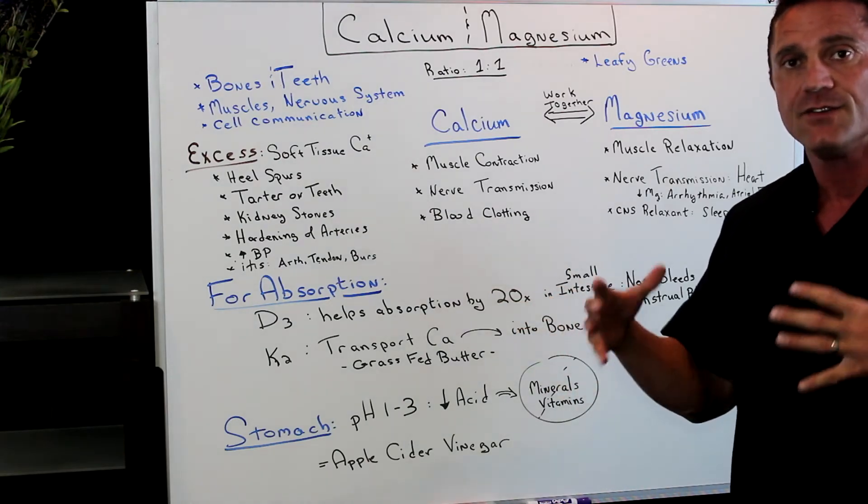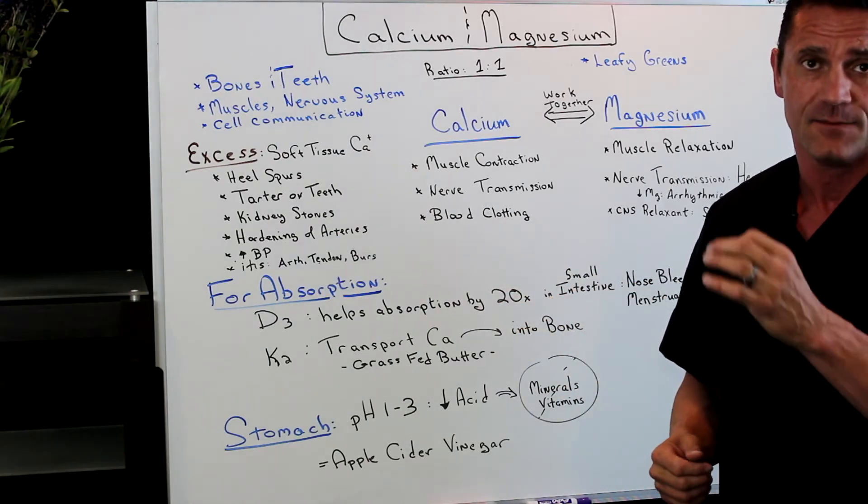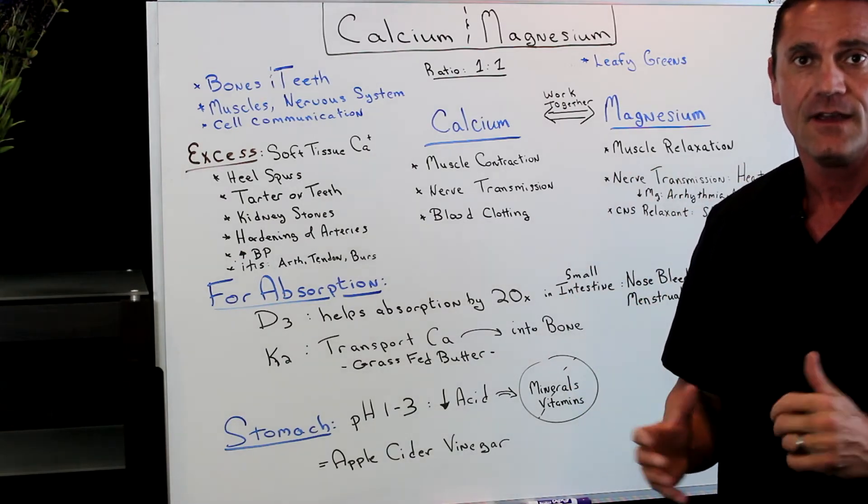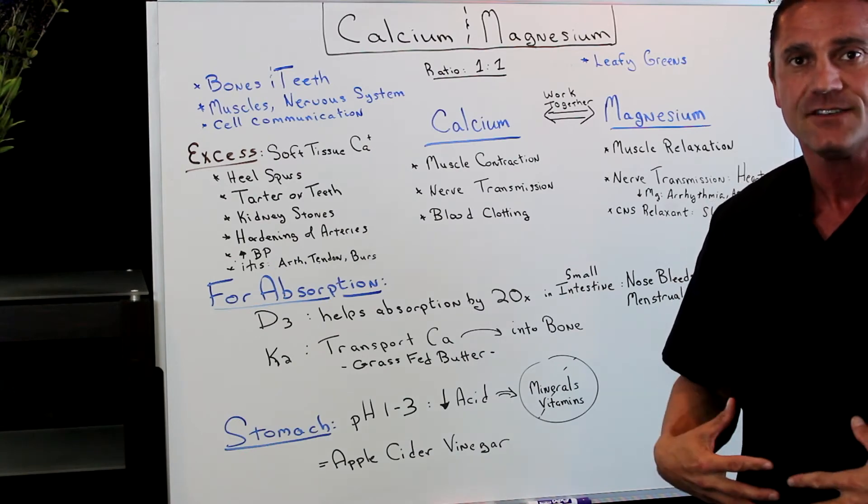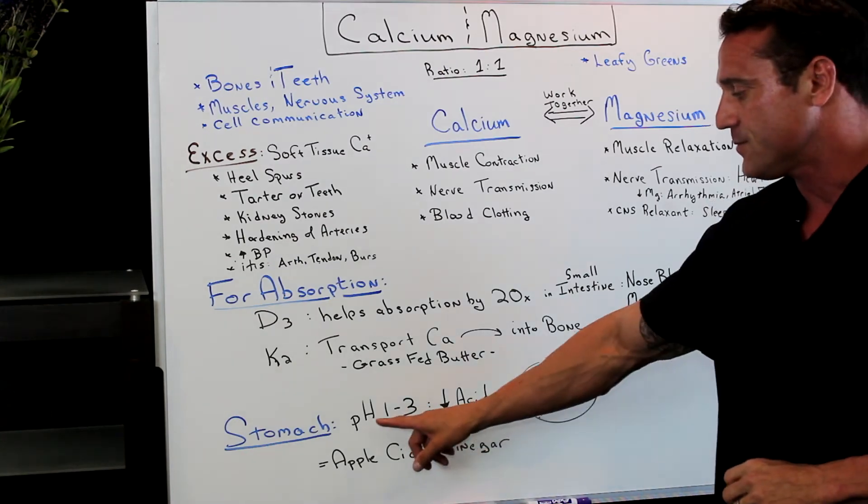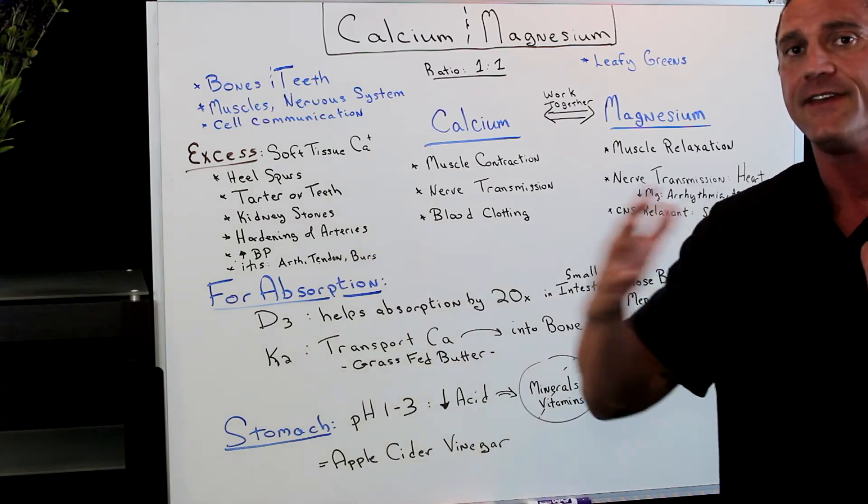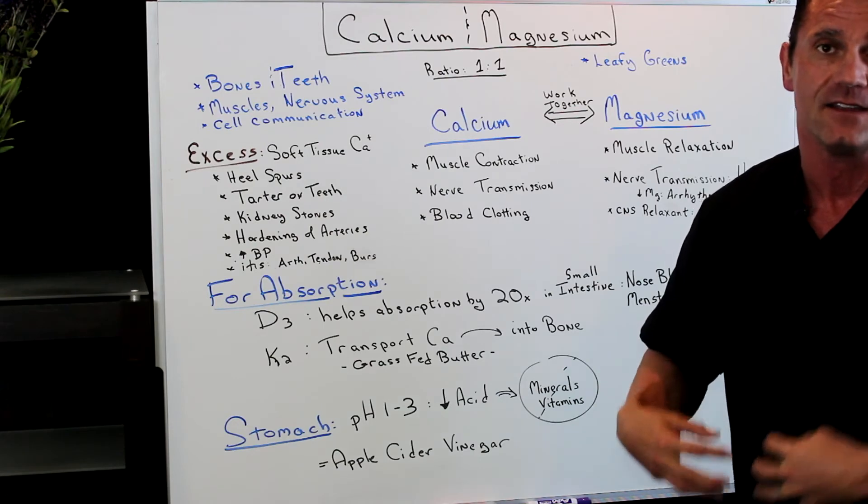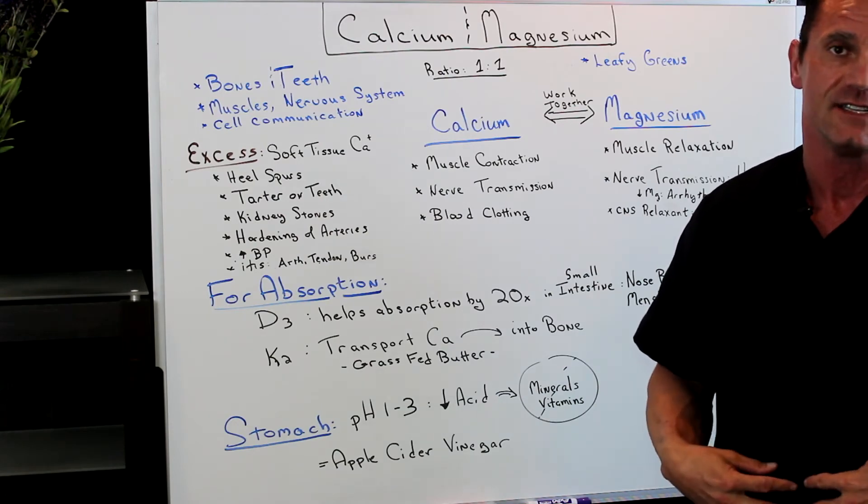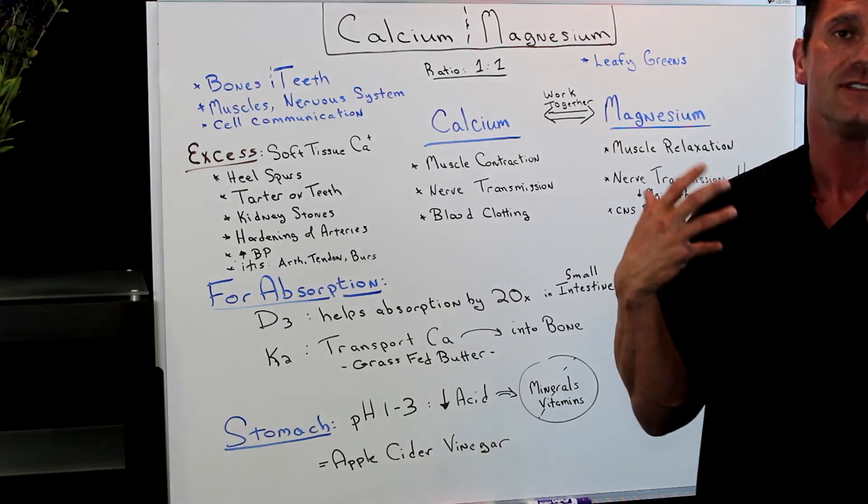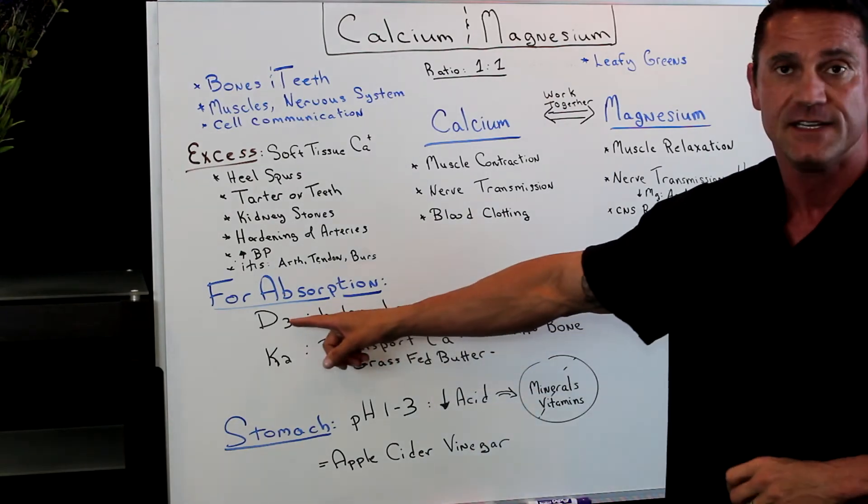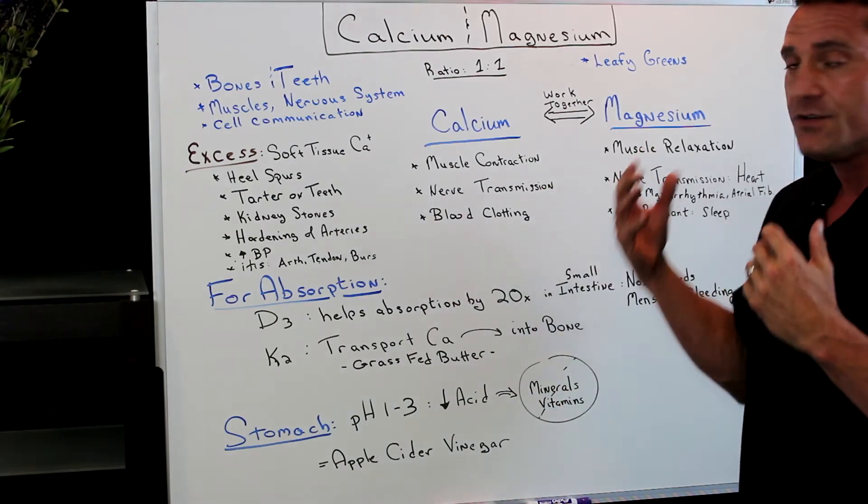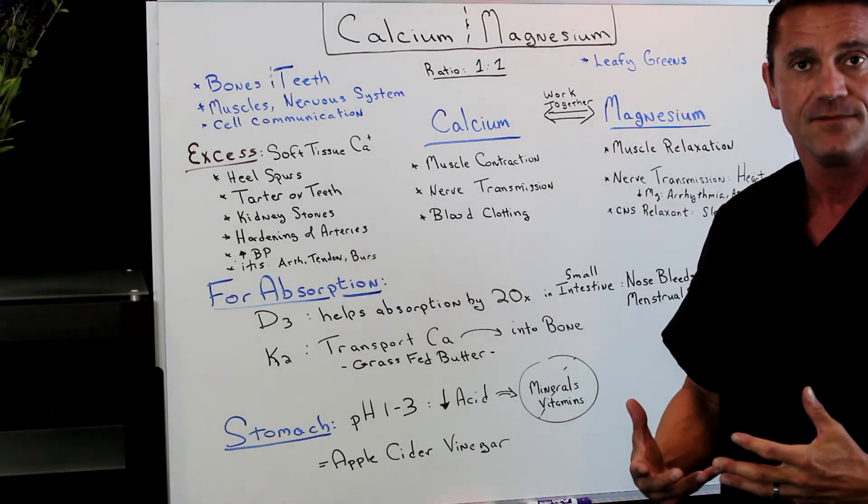Now, the most important way to absorb vitamin D3 and K2, because those are both fat soluble vitamins, you need proper stomach pH. I've done a previous video on this. The stomach, the acid levels in your stomach should anywhere between one and three. It has to be very acidic. If it's not between one and three, this means you're not breaking down the food properly. Once it gets to the small intestines and the food's not being properly absorbed, and this is where you get a deficiency in vitamin D3 and K2, and then this is how you're walking around with too much calcium in your system.